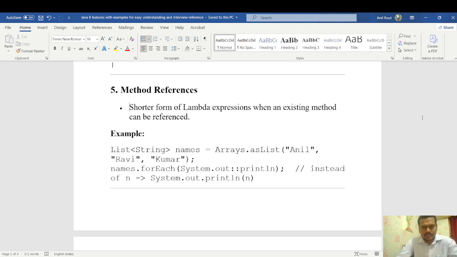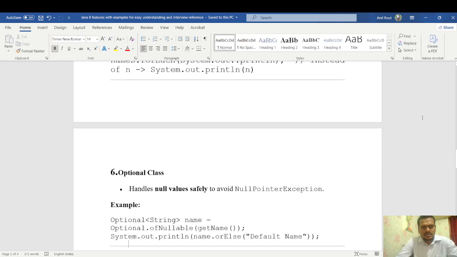The earlier one, the first line, shows method references. Understood? Next.